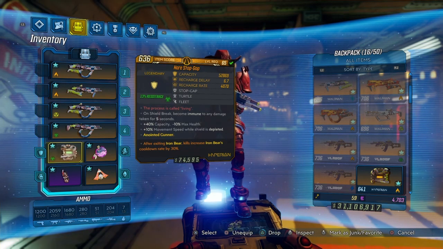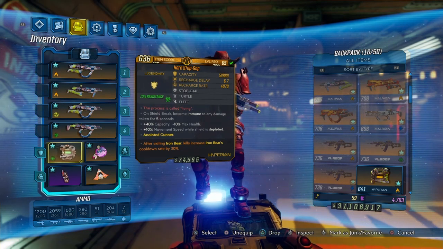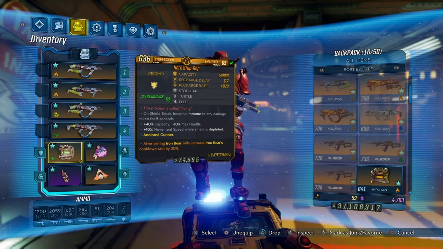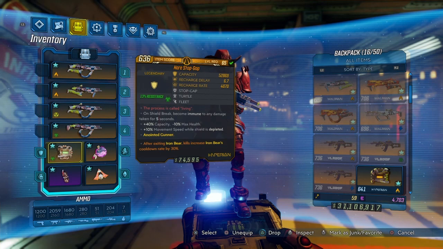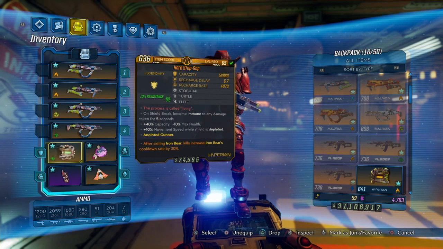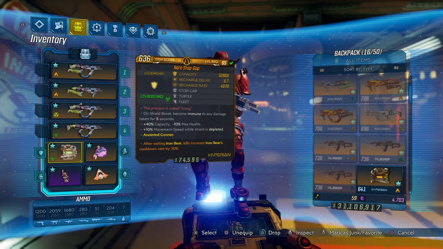Shields. I like to use a stopgap. And this one has, after exiting Iron Bear, kills increase Iron Bear's cooldown rate by 30%. Well, you can substitute Bear for Cub. The anointment will work with Iron Cub as well, and the way it works is when Iron Cub finishes, when the action skill is over, that's when the anointment becomes live, and kills from then on will increase Iron Cub's cooldown.